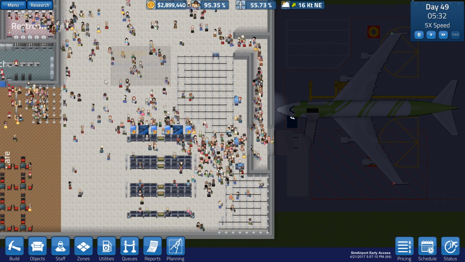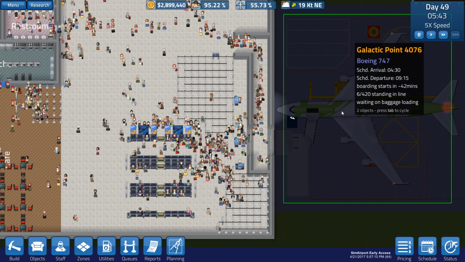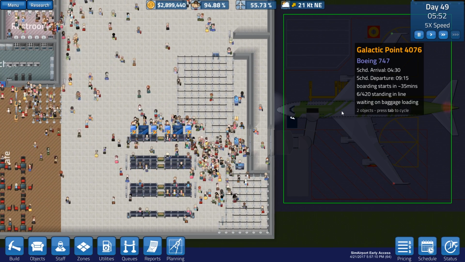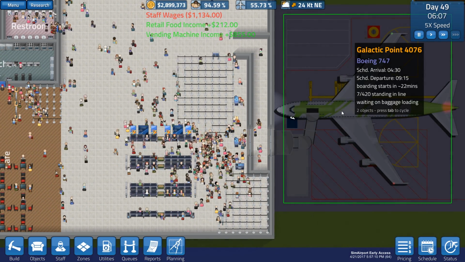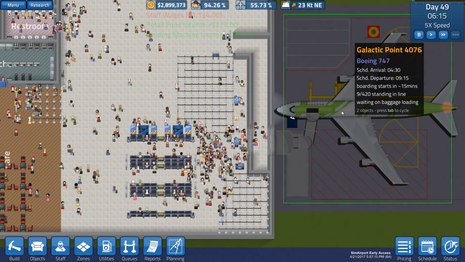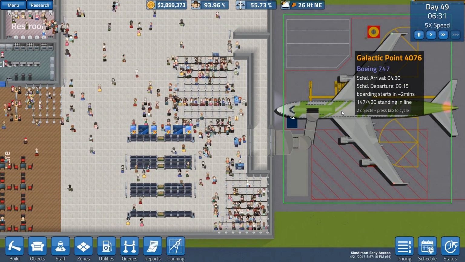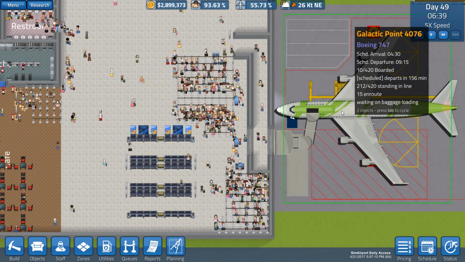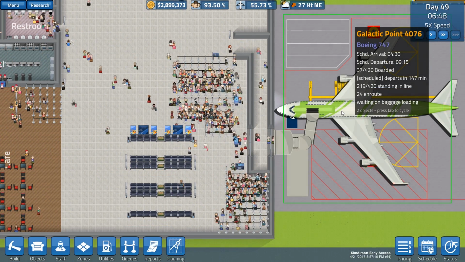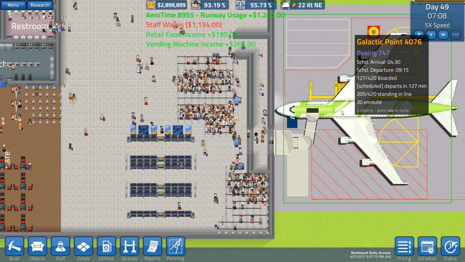And then hopefully, why are these people? Okay, let's see. Deplaning and cleaning, which is good. Waiting on baggage, starts boarding here soon, so people should be getting into the queues pretty quickly. And it does look like they're using those flight info displays, which is great. Start boarding right now. People are getting into the queues, which they should have been in earlier, in my opinion. But hey, let's see if we can board these guys on time.